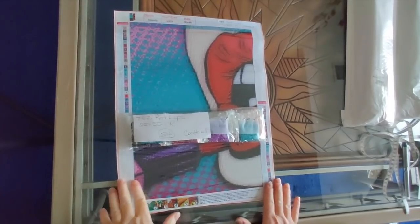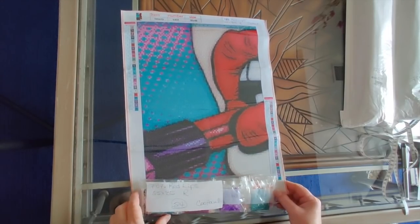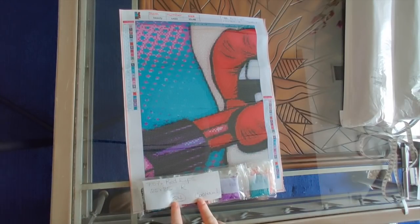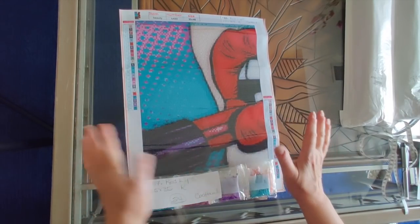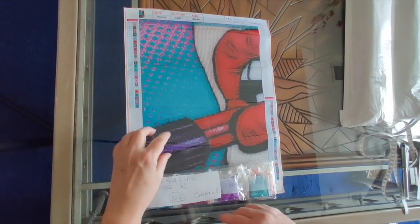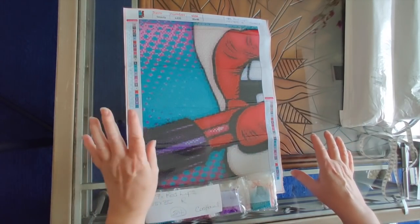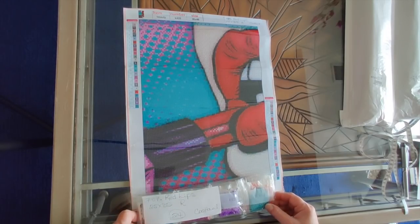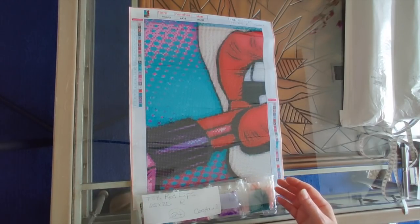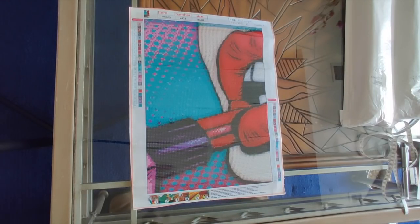I'll be right back. Okay, everybody. So this is number 787, Red Lips, 25 by 35 drill area, round drills, 24 colors. The canvas is fine. The printing on the canvas is good, except for the darker colors. They're legible, but they're not easily legible. But this, to me, is a very doable canvas, and I think I'll enjoy working on it with a light pad. Okay, so that is our first today.